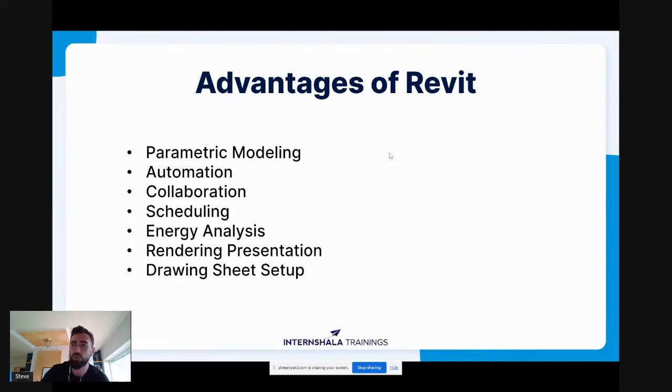So automation. All information that is used to create a Revit model is housed in a single database. This means that whenever you make a change in the model, the database gets updated. The changes are carried throughout the entire model, enabling automation and making the building design process more efficient, and also eliminating some of the rework that comes with chasing changes around our various project files.